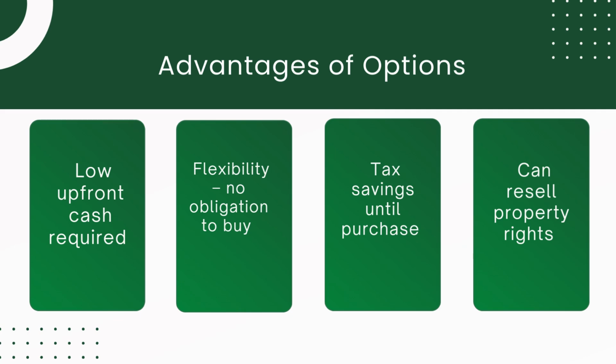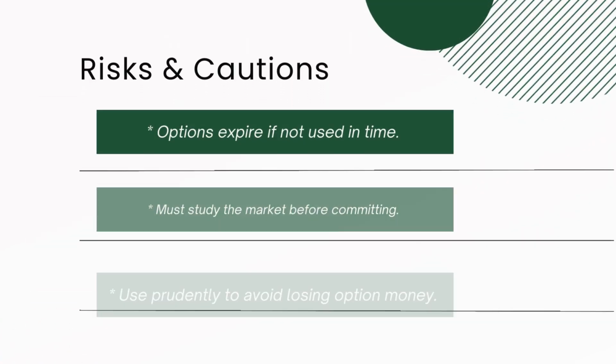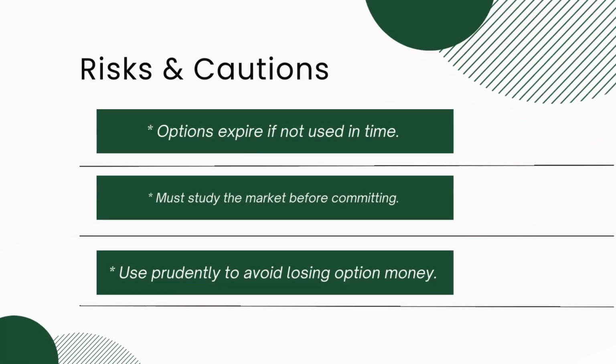Of course, options are not risk free. If we have advantages, we also have risks. The first one is that an option has a time limit, or may expire if not used in time. If the investor doesn't exercise it before the deadline, the option becomes worthless. In this case, the option fee paid is lost.